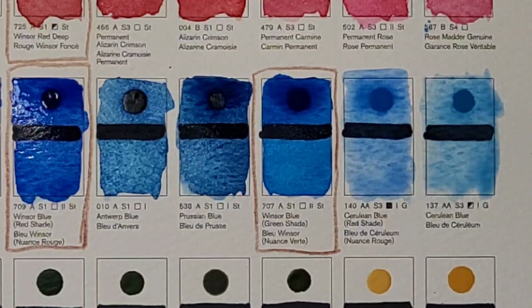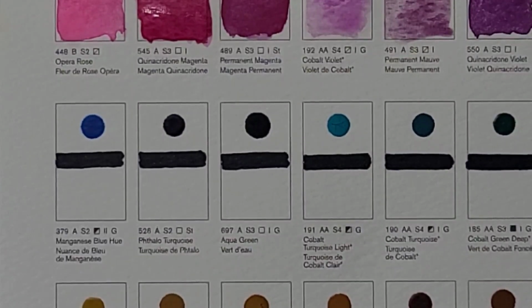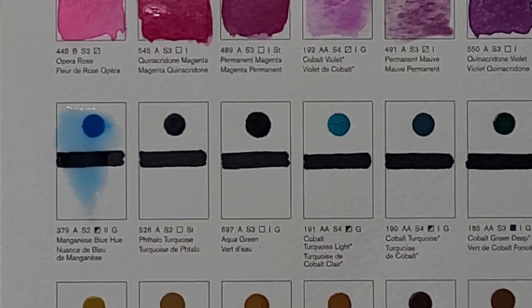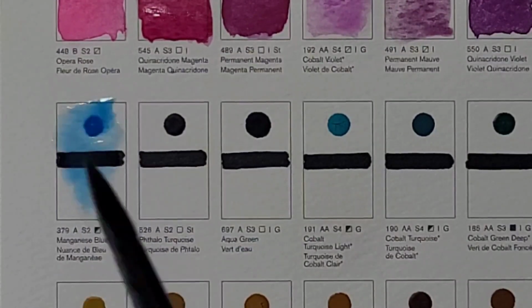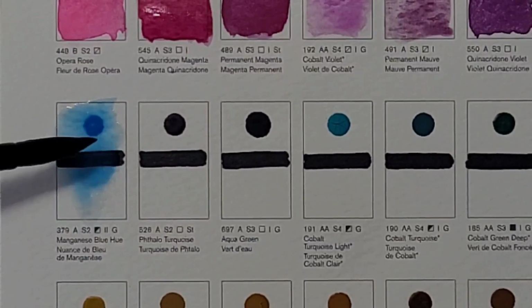Speaking of green, that would be on the next part of our swatch. But first, I think we have the manganese blue hue. Let's switch this card on. Manganese blue hue. And I have the Da Vinci manganese blue mix, which has the original PB33. This one to me just looks like a phthalo blue that maybe has white in it. The list of pigments just says PB15 on the list I have.